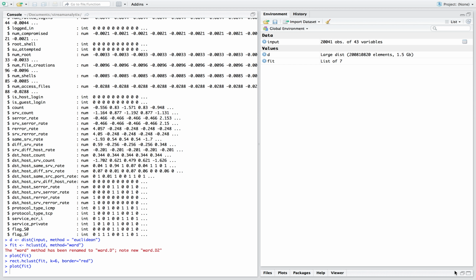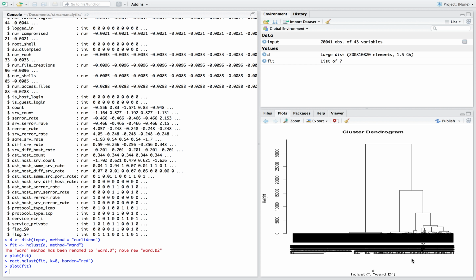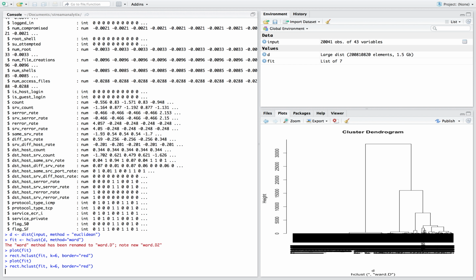Okay, you got this dendrogram over here. Based on this dendrogram, I would like to decide on having 6 clusters. I would like to give one more last try here, and if it doesn't work, decide on having 6 clusters.